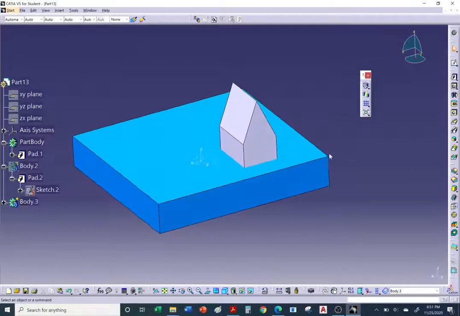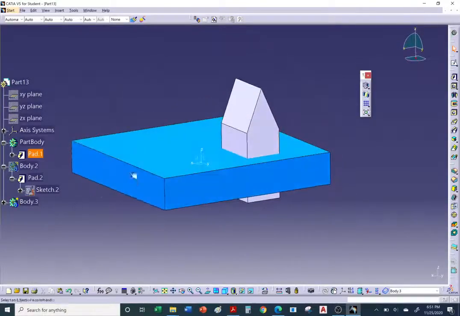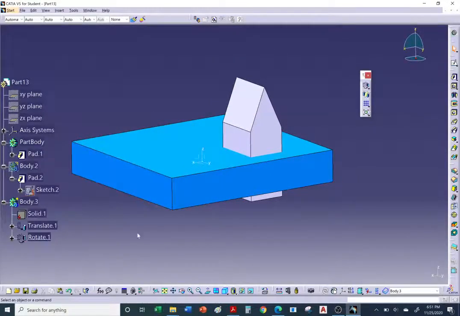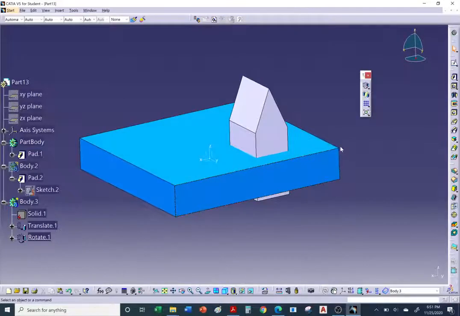And you can also use axis to axis. That's another option you can use here. You can also move an object from axis to axis. You can say, hey, I want to move it from this axis to this axis, and it'll translate over also.